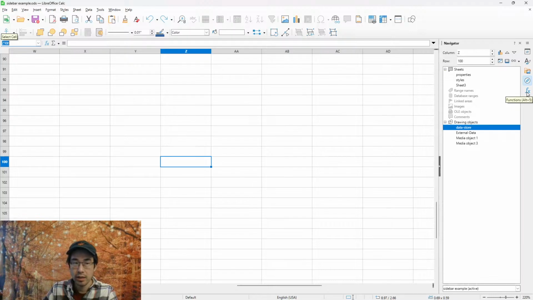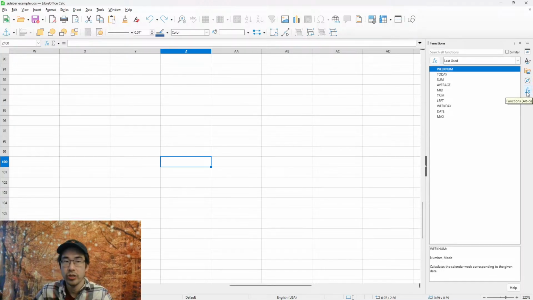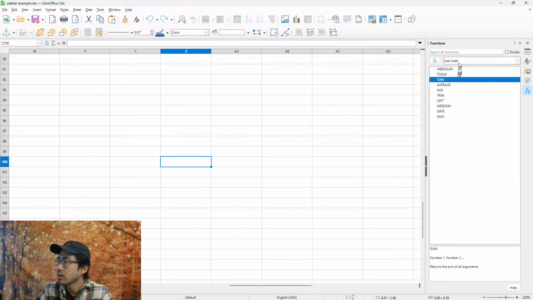Okay, and lastly, there's the function. This is a function wizard. And the cool thing is it just shows some of the last used, but we can search for all sorts of stuff.